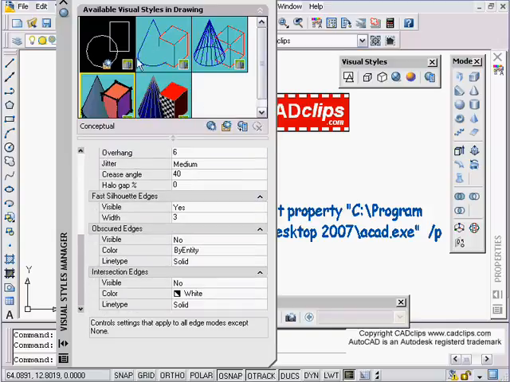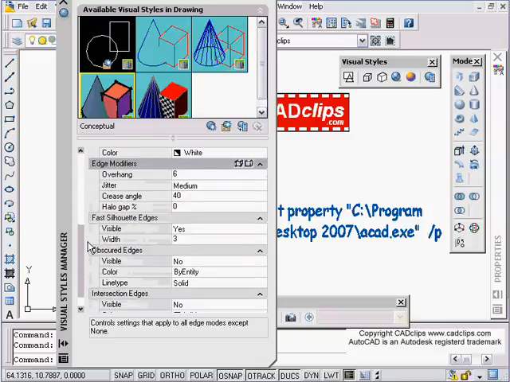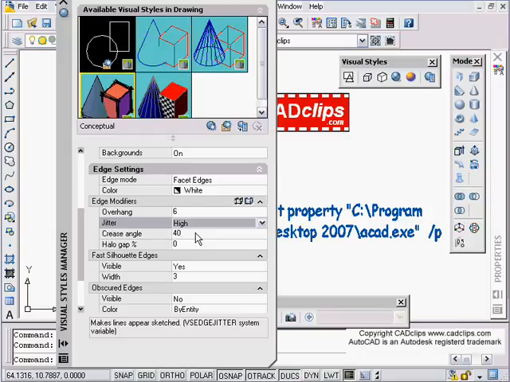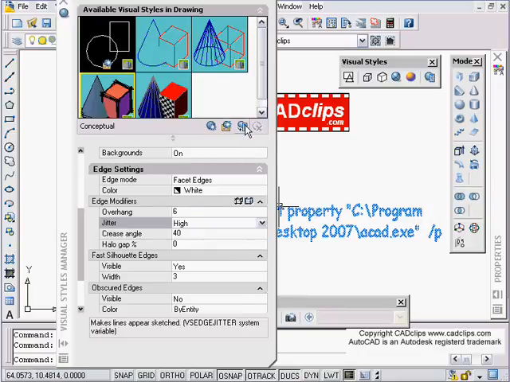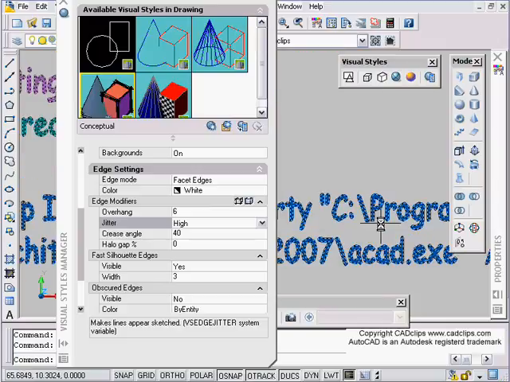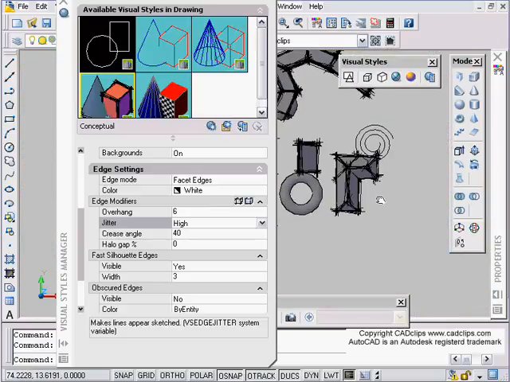So we've seen this in other CAD softwares where you basically make all your lines look kind of squiggly, which is very nice if you want to make it look kind of napkin sketched or whatever you want. And this works in 2D or 3D. So jittering medium, well, maybe we'll make jittering high. Okay, and then go to here and export. Where do we want? Apply to current. So there is added some jittering. So look at what it's done to the text. It's made the text that way.